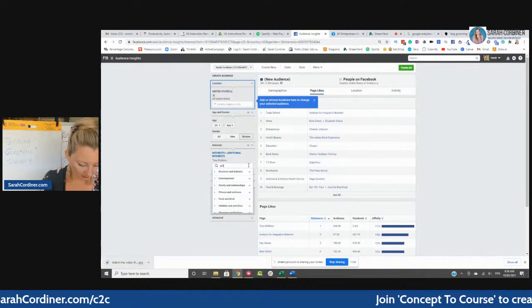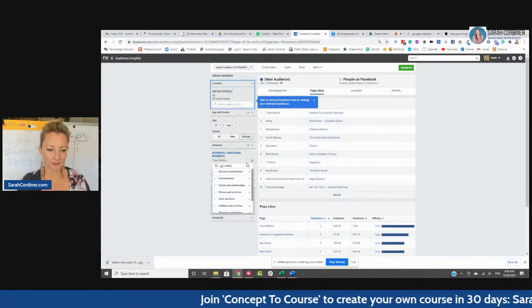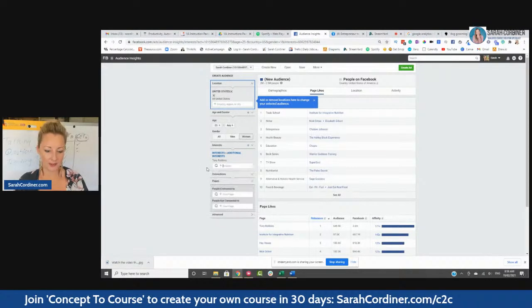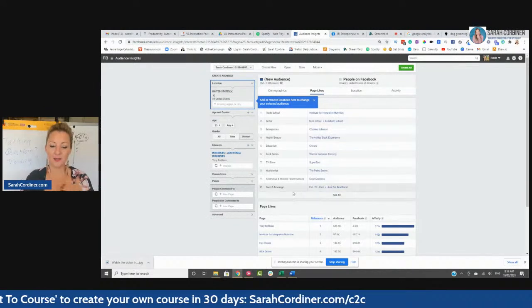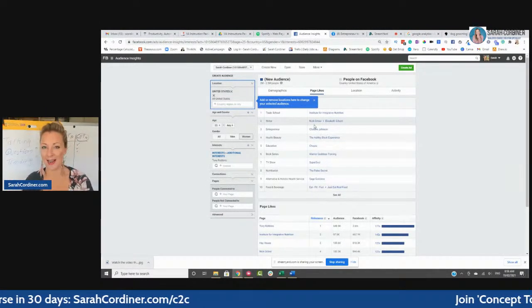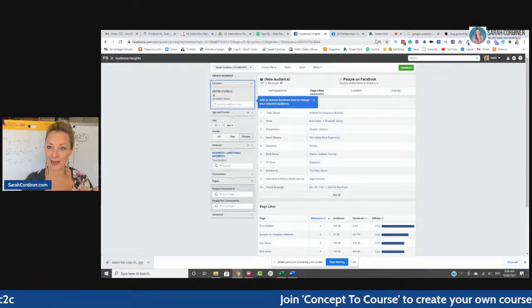Walker, Jeff Walker. That's coming up to my head right now. So we're going to hit enter. If he comes up. No, he doesn't. All right, it's not coming up, but you get the point, right? And so this changes who they are and where they're hanging out. We can go and find where they're hanging out, join those groups. And Bob's your uncle. We are now talking the right language.